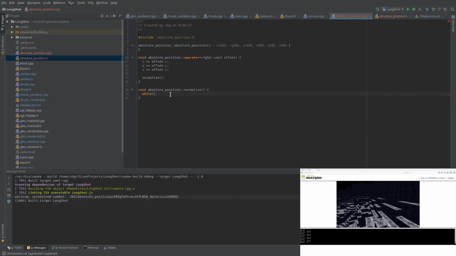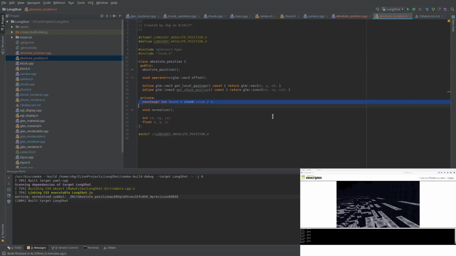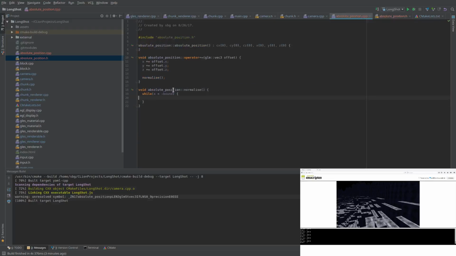So as long as x is less than minus bound, and I want another one called step, which is the same as the size, but it makes more sense to do it like this. So if x is less than the bound, what we want to do is we want to add step to x and subtract 1 from the current x, or the chunk x we're in, because that means that x has moved to negative and is into the next chunk.